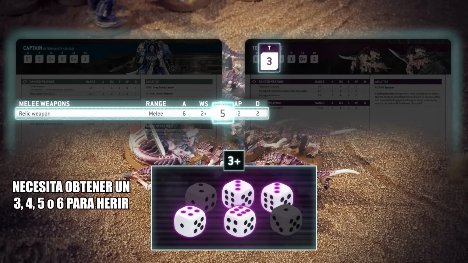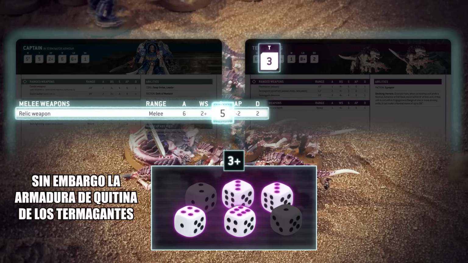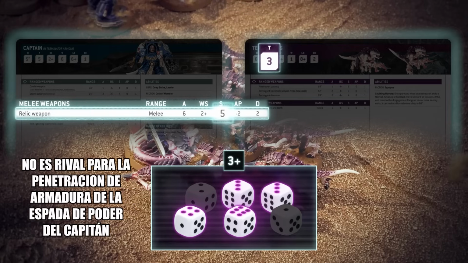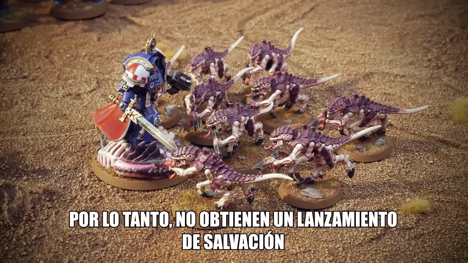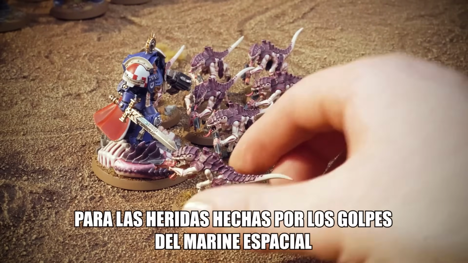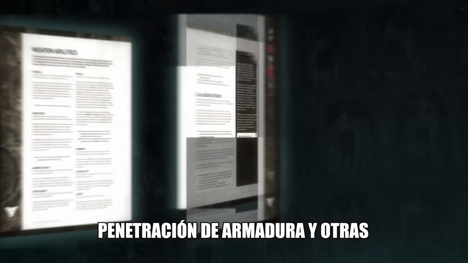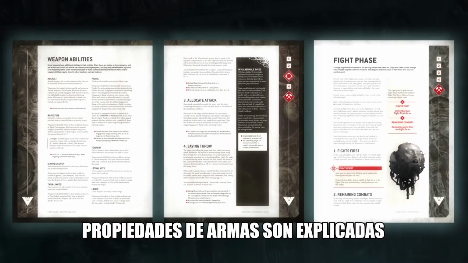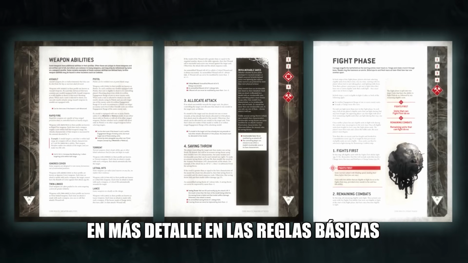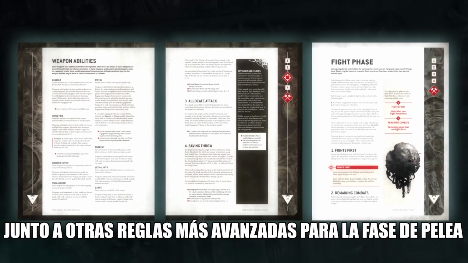The termagants usually have a saving throw of 5+. However, the termagant's chitinous hide is no match for the captain's armor-piercing power sword. As such, they don't get a saving throw for the wounds inflicted by the Space Marine's flurry of blows, and 4 of the chittering swarm are slaughtered outright. Armor piercing and other weapon properties are explained in more detail in the core rules, along with other more advanced rules for the fight phase.